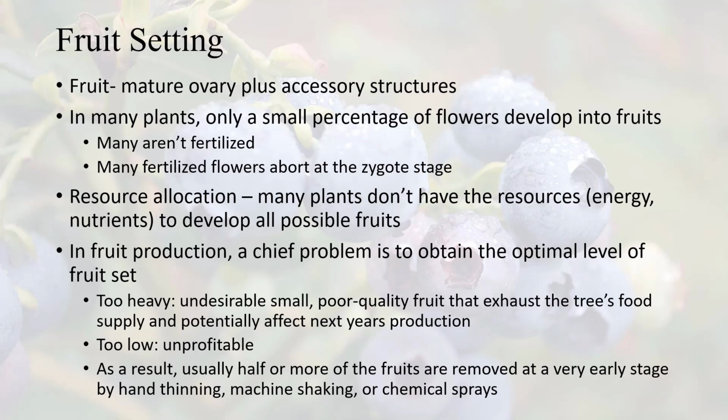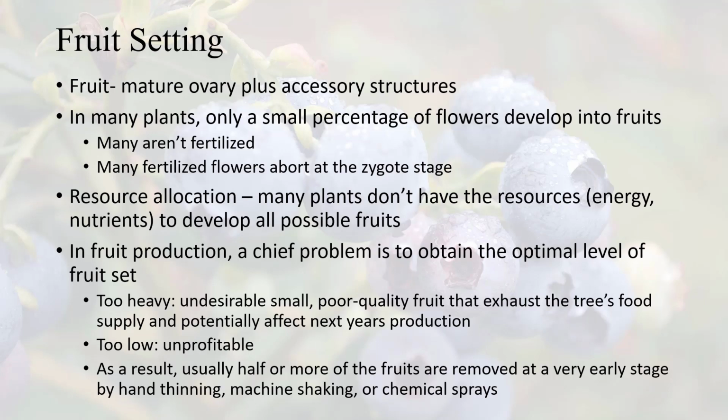Now, when we talk about fruit setting, if we have normal, either self-compatible or self-incompatible plants that have been fertilized with other types of pollen, we've talked about how fruit is the mature ovary plus accessory structures, right? If you go back to that image of the flower and the female part, the carpel or the pistil, we said there was the stigma, which is kind of like the sticky pad at the top, the style, which is the long tube, and at the bottom was the ovary, and within the ovary are the ovules, which contain the egg cells, etc. Well, those ovules become the seeds, and that ovary develops into the fruit.